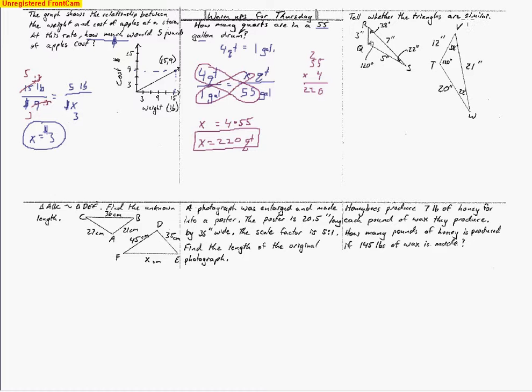The next problem asks us to determine whether these two triangles are similar. So the first thing to look at is the corresponding angles and see if they're the same. We've got 120 and 120, 38 and 38, 22 and 22. So far so good. Now we're going to go ahead and check the corresponding sides. So between 38 and 120 is 3. So let's start with that. And between 38 and 120 is 12. So we'll use that one. And then we'll reduce the fraction. We'll take out that common factor of 3, and I'm left with 1 over 4.